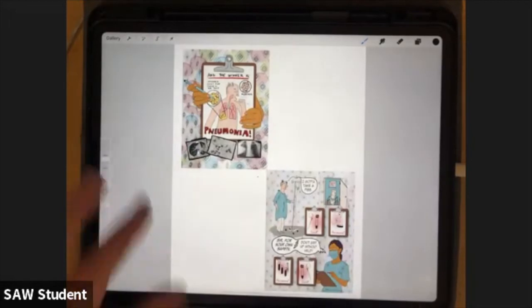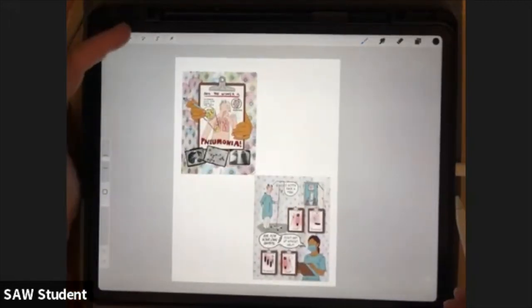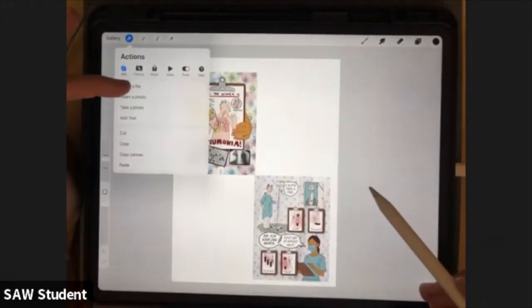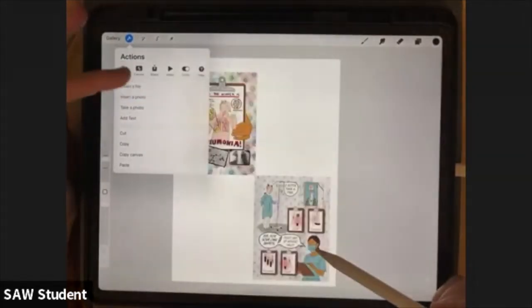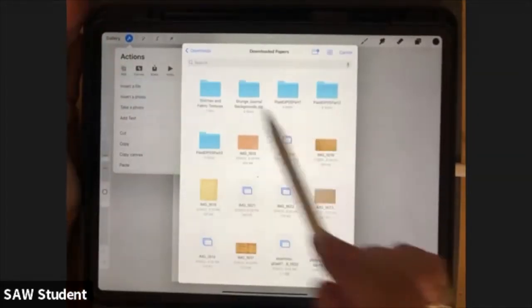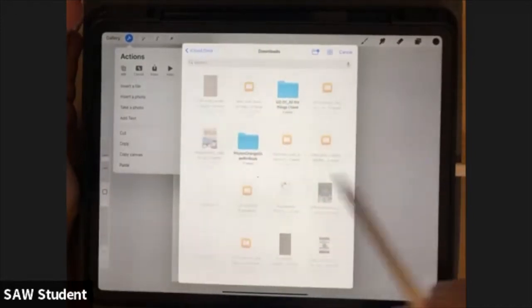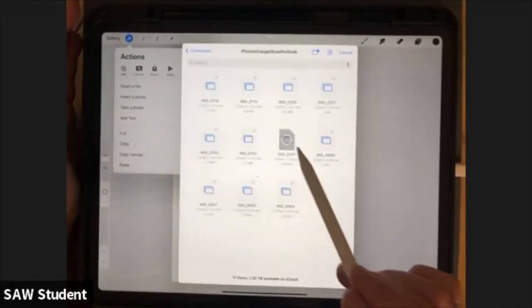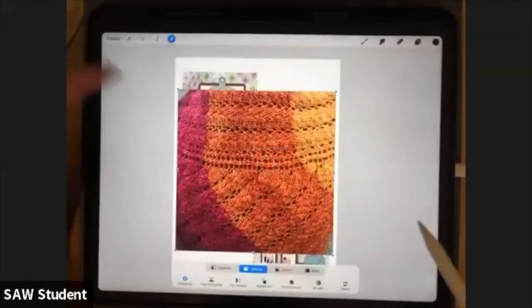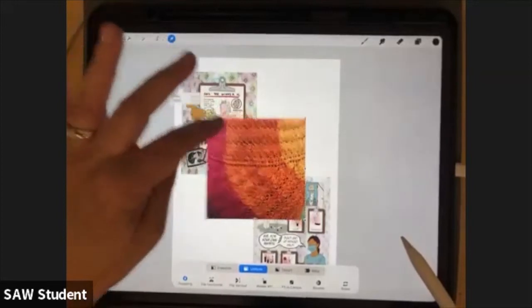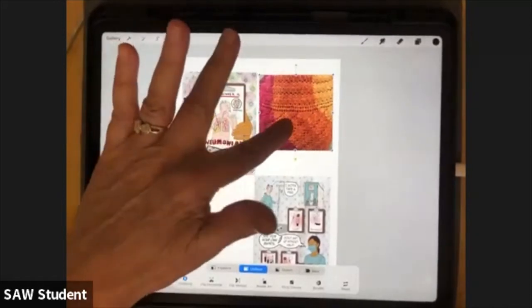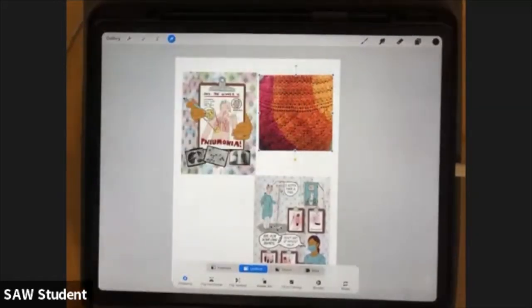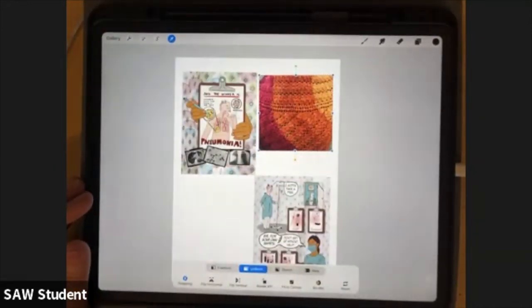If you're drawing them on paper and then scanning them, then you open your 9 by 12 and then insert a file or insert a photo. It probably would be a file if it was a scan. I don't have any scans on here though, but I can pick a photo because I have some photos. I can insert it from my photo album or from my files if I scanned it and have it in Dropbox or iCloud or whatever. Instead of this, it would be a scan of your drawing. But yeah, you really want to know what your page size is going to be.